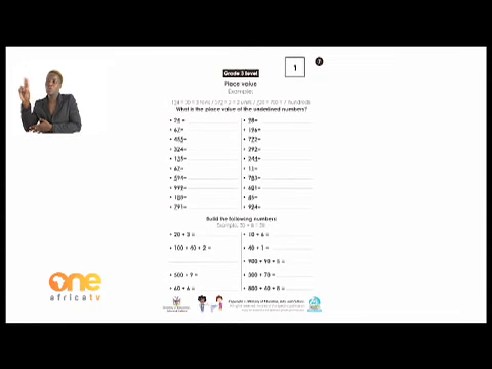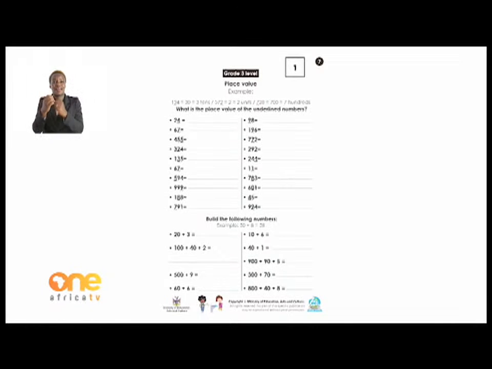For example, you have been given an example there. Look at the digit that has been underlined. Is it at the place for the hundreds, or the tens, or the units? We can see the middle one stands for the tens. So the tens is the one that has been underlined. It asks us about the value of the number. The value means if we add 3 tens together, we will have 30. But the place is at the tens place. Can you see how it's been decomposed?